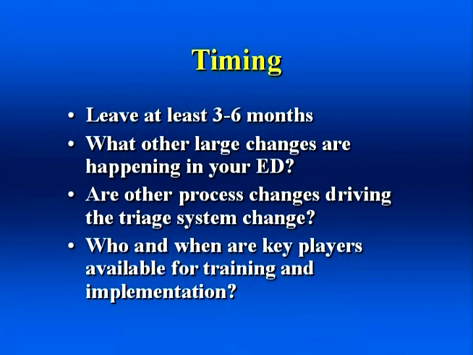When things have settled down, when everyone is used to the tracking system, then begin the triage acuity rating system change. Once you begin using your tracking system and you've implemented ESI, you will then be using all 5 levels of your tracking system. It is not possible to expect staff to learn a new tracking system and triage system at the same time, at least not if you expect lasting change with either one. In addition, be mindful of other big changes that may be happening in your department. You should also think about key players and make sure they are available for training and for go-live. Vacations are very important. Plan around them.